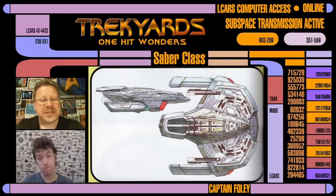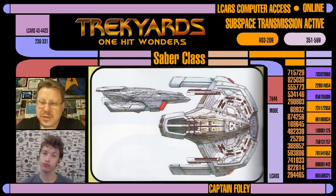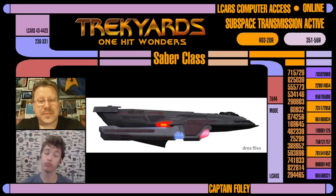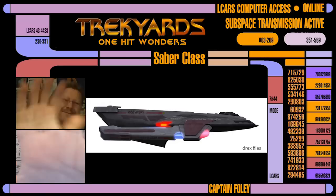The Saber also featured two computer cores — the primary one occupying decks two and three just to starboard of the bridge module, and the secondary core in the mirrored position on the port side. Since this is such a small ship, designed and maximized for scientific and tactical usage, it had limited recreational facilities on board. These included two holosuites on deck five — smaller than standard holodecks and unable to handle as many variables. The ship also had a phaser range, gymnasium, hydroponics bay, and an observation lounge located on the forward edge of deck five.